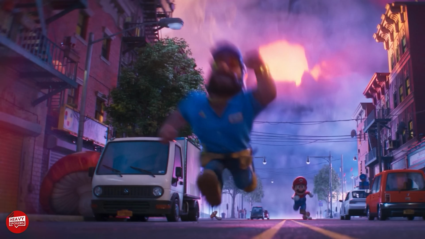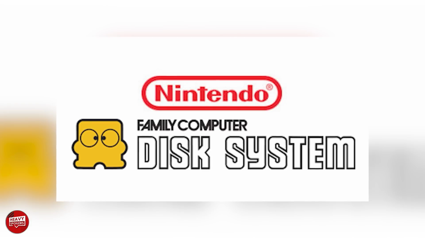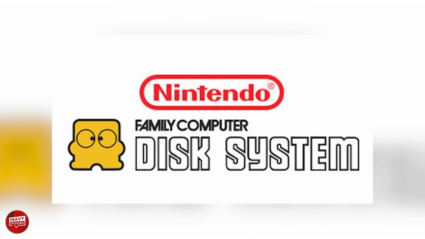A drugstore featuring pills on its sign that have the same shape and coloring of the pills featured in the various Dr. Mario games, red, yellow, and blue. A Discoon hardware store, which maybe is the most obscure reference here, referencing the mascot Discoon for the Japan-only Famicom Disk System that was released in 1983.